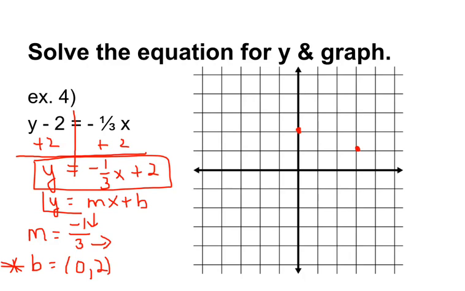Okay, so now I notice I'm going to run out of room if I try to get a third point going this way. So instead, I'm going to go ahead and reverse the slope. I'm just going to reverse the negative sign. I'm going to make the top number positive and the bottom number negative. So that means I'm going to be going up 1 and 3 to the left. So I can just go from that y-intercept and instead go up 1 and 3 to the left and plot one more point.